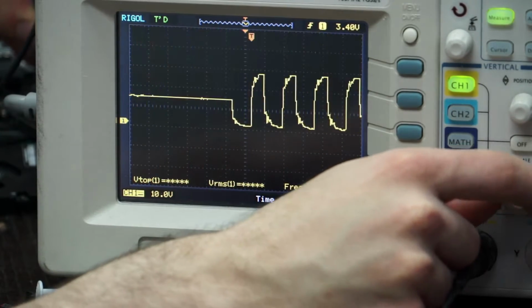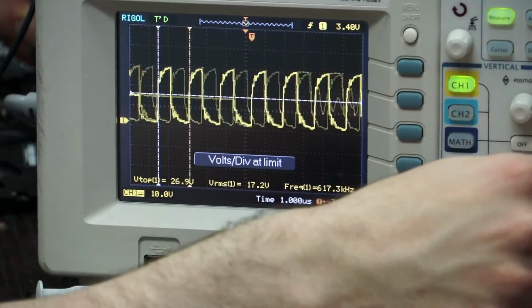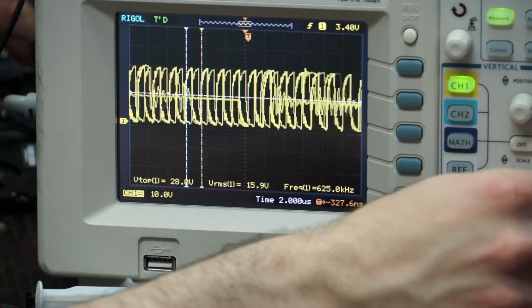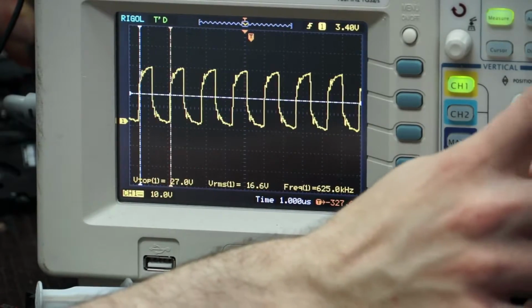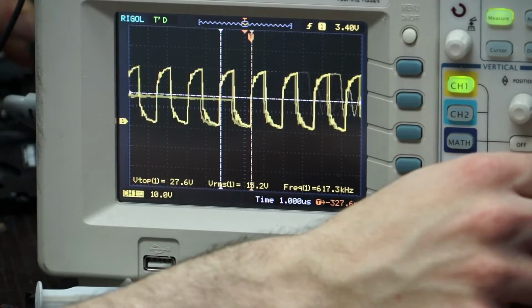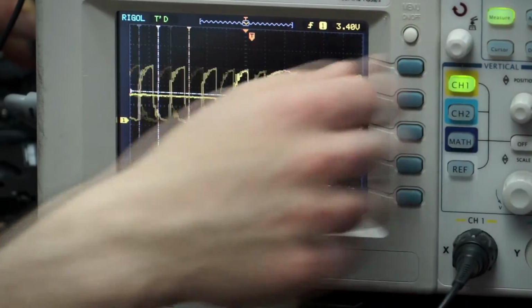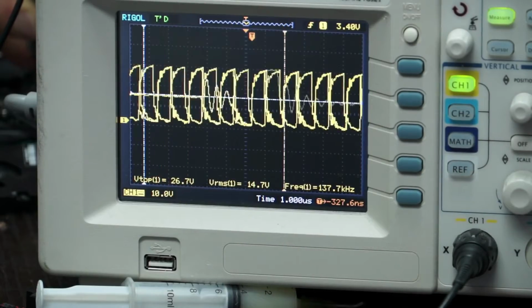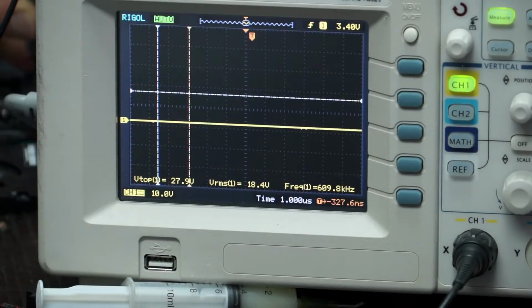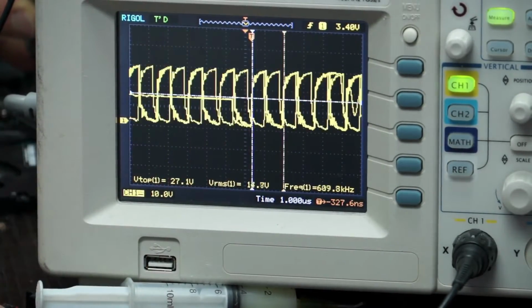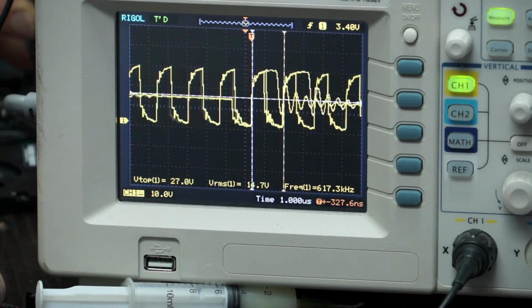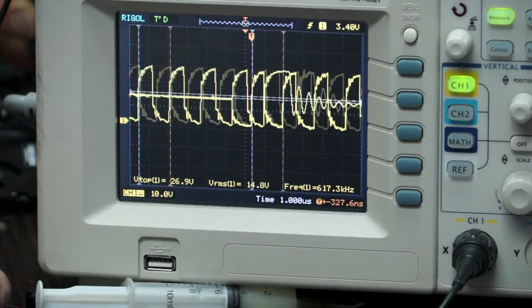Look at that. So look, it's a bunch of spikes. It goes to ground and goes back, goes to ground, goes back, goes to ground, and it's 0 and then going back up, 0 and going back up. So one of the things that you should notice here on VTOP is it says VTOP is 26 volts. Now we have all those spikes, and it says the average voltage it thinks it's getting there is 17 or 18, and the top of it is 26.